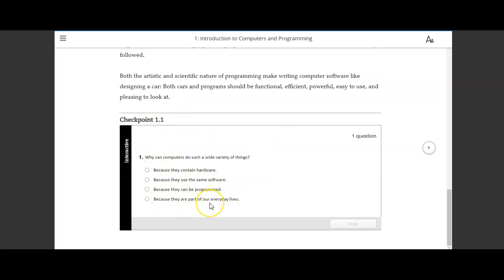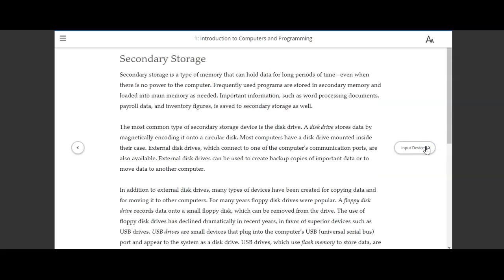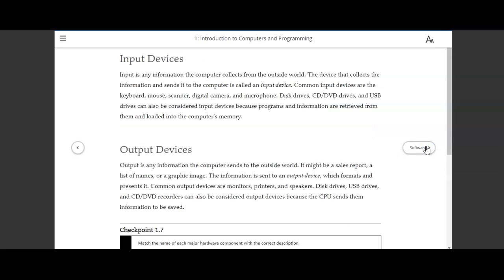You're to answer any checkpoint questions. You have as many attempts as you need to get it right. And once you're at the end of that page, this will bring you to the next page. And I'm going to go just a little further to section 1.3 to show you something. So again, you'll be reading through all these, answering any checkpoint questions.